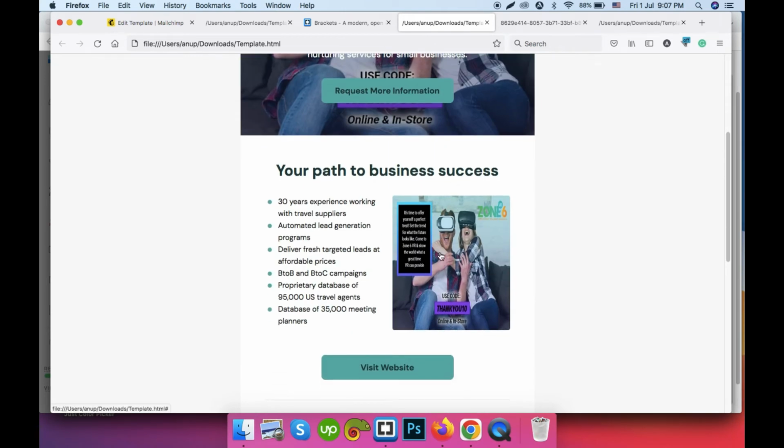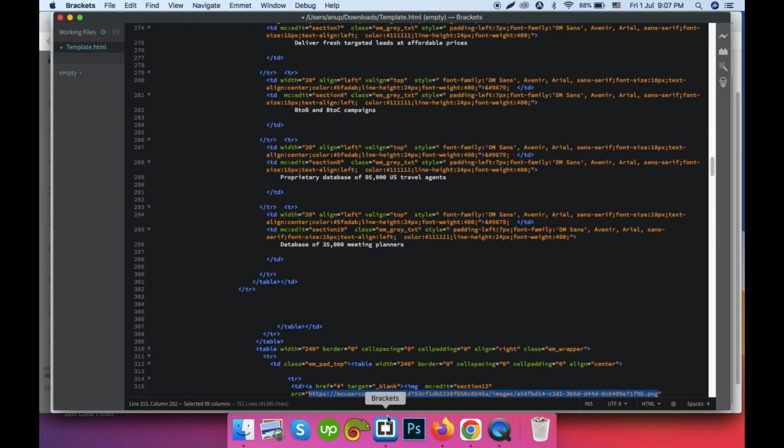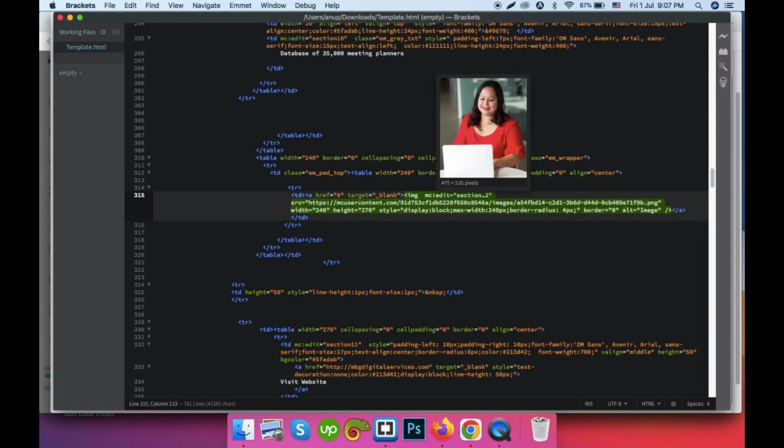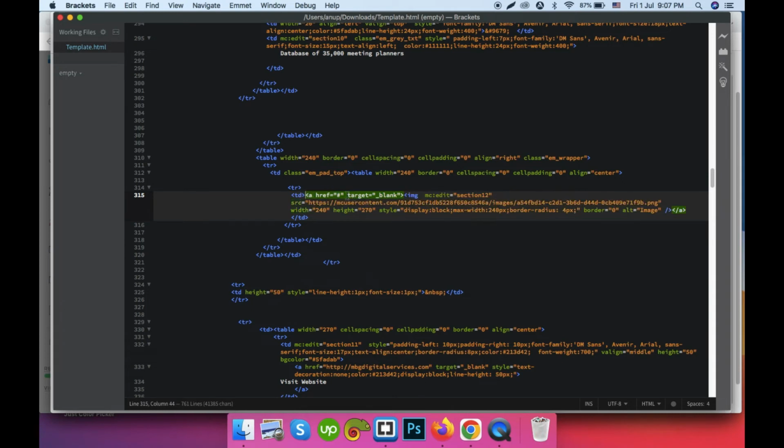To change the link, suppose you want to change this image link, go to the image, copy image link, and go to the image, and then you will find an href option, hyper reference. Here you can see any code or something like a hash. If the link is empty, then you can put your link here, replacing the hash. If you don't see the href option there, you can just write down this code and work with this code.